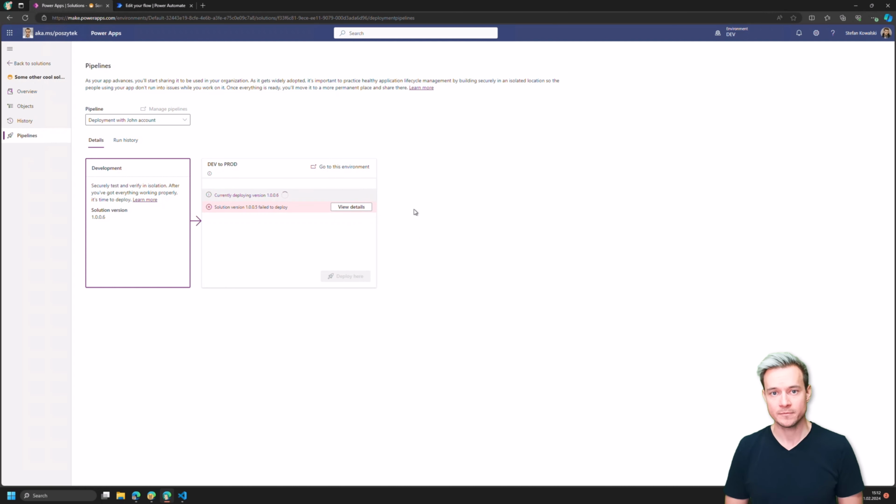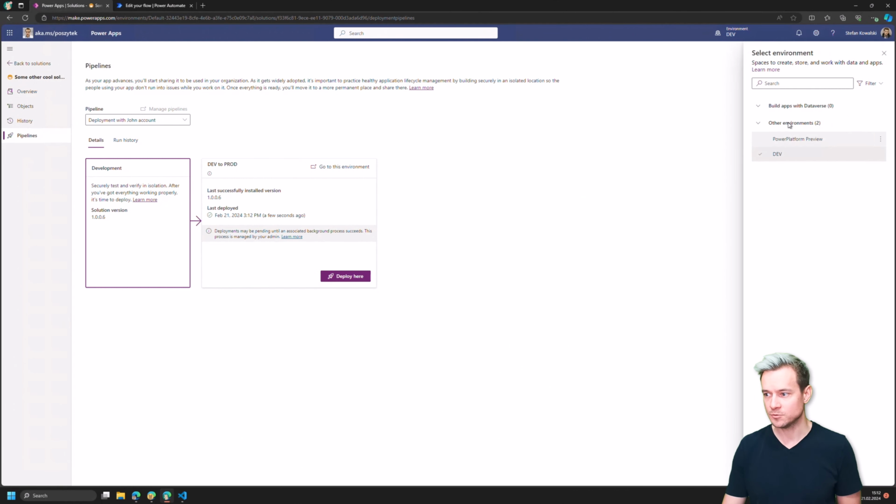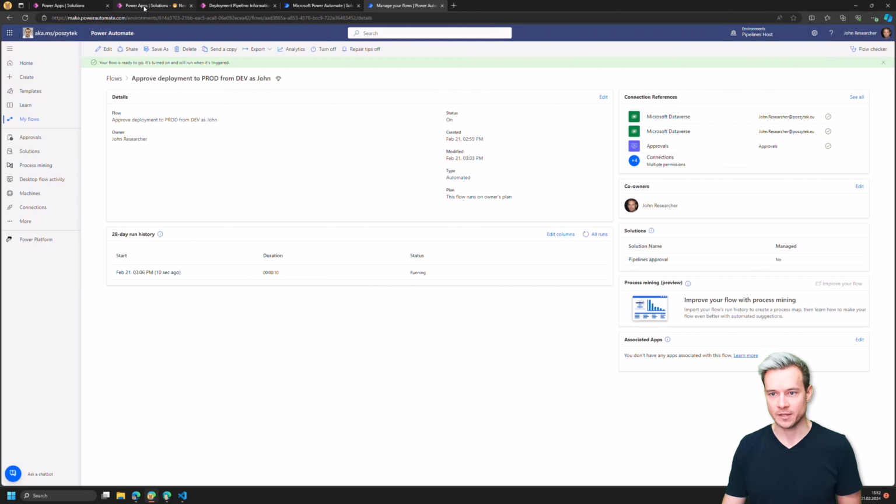But this time, due to the fact that it does not contain any OAuth connections, it will simply go smoothly to production. Right? And so this is how it worked. Stefan is unable to actually navigate to prod, but John is able to navigate to prod.